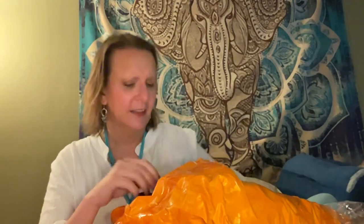I got a pair of magnetic socks and I don't know why. I think that because I read that magnets do good things for your body or something, especially if you wear them in socks. I'm not going to take these out right now. We've had enough crinkling.